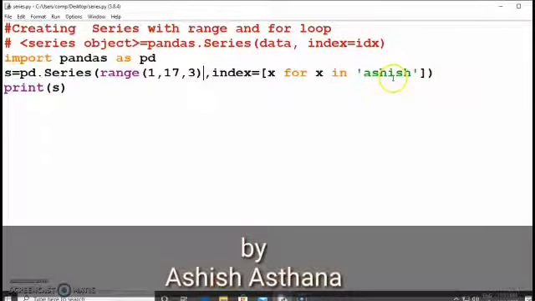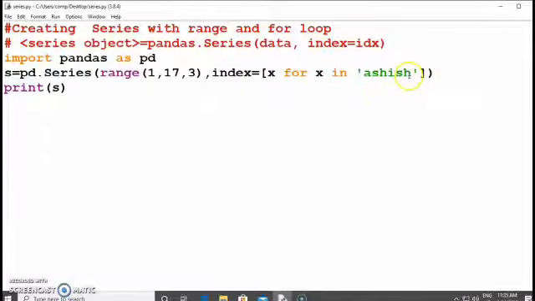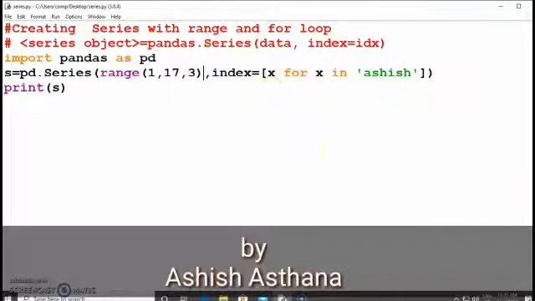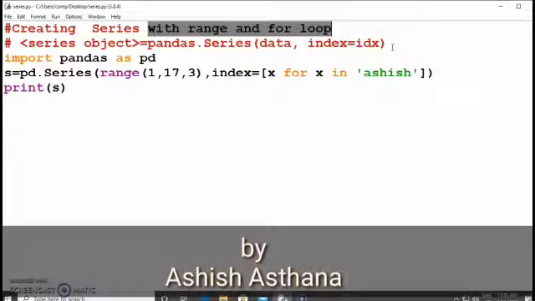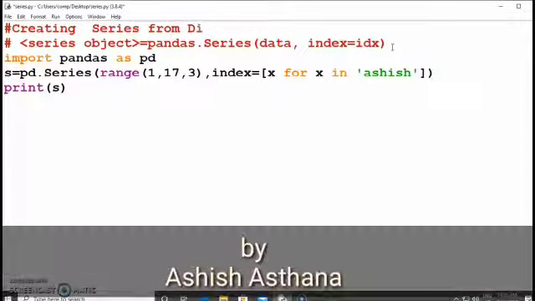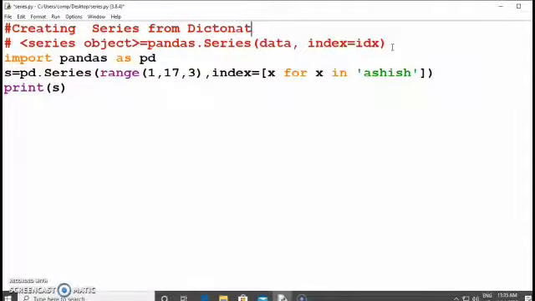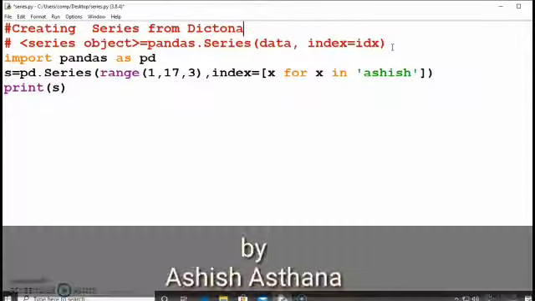So the range and the index must match according to the numbers. It means there are 6 characters, and the range will display 6 numbers also. First is 1, then 4, then 7, like this.